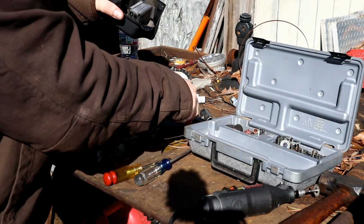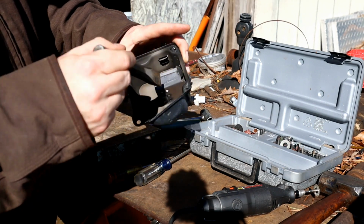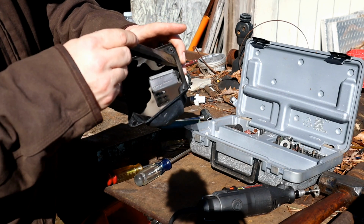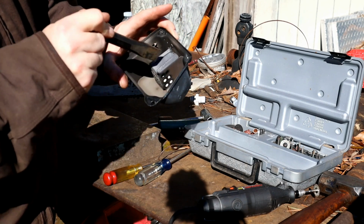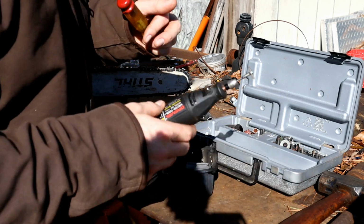Without it on here, though, we're going to see a lot more. And the first thing I did was take a chisel and chisel off the top. It was able to break free there, so now I think I'm just on either side there, and I should be able to get it off.